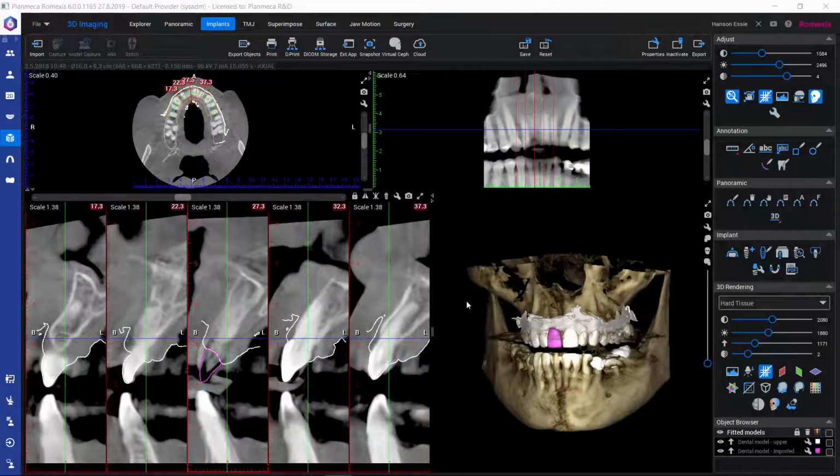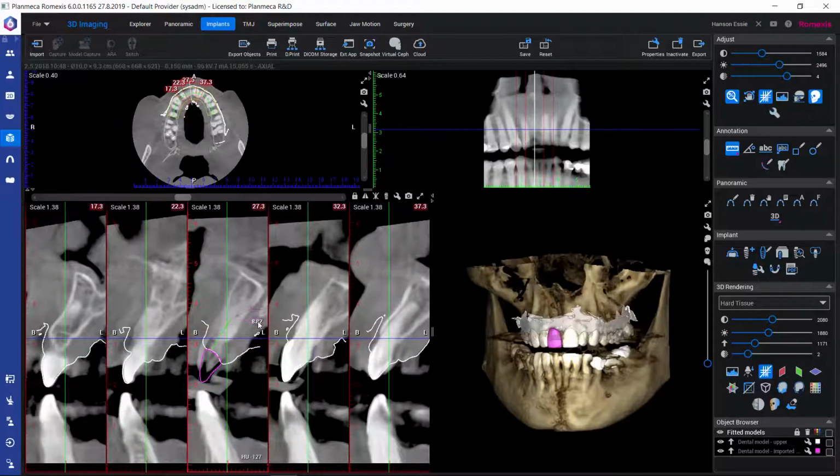Let's focus on how we can add and manage implants here in the implant planning module of Planmeca Romexis software. So positioning the implants would then be covered in another tutorial. Firstly, when we are thinking about the kind of implant that we could add in the plan, we could of course first use the measurement tool for measuring how much space there would be available for the implant.